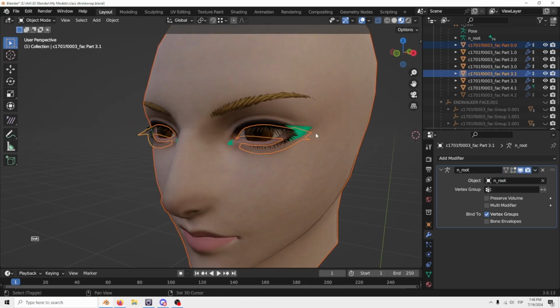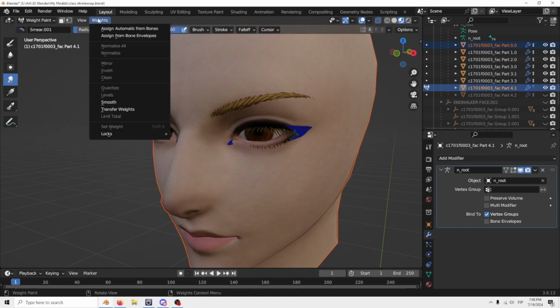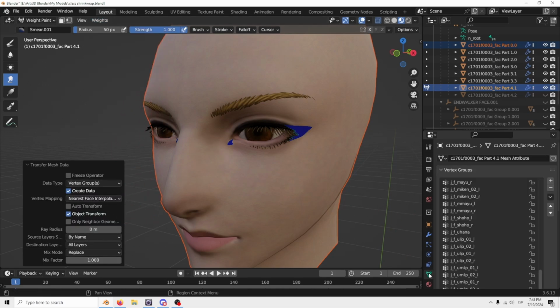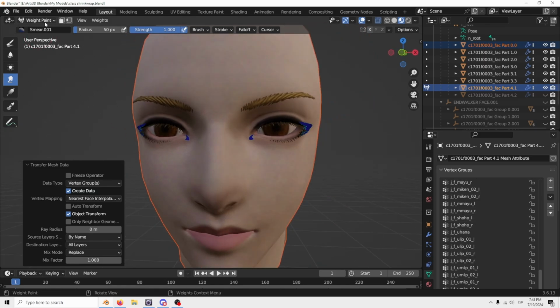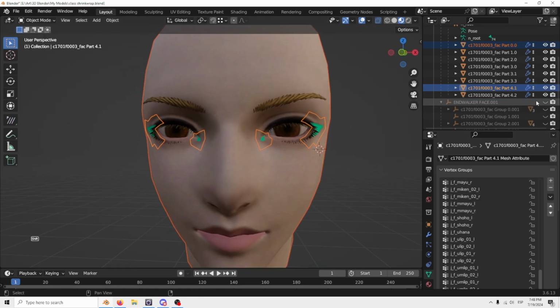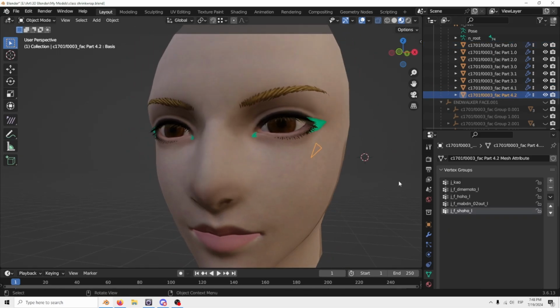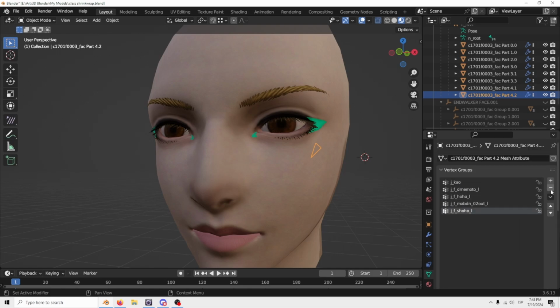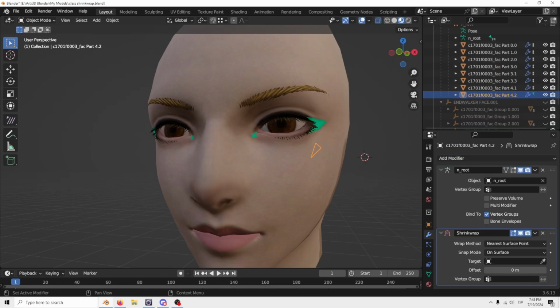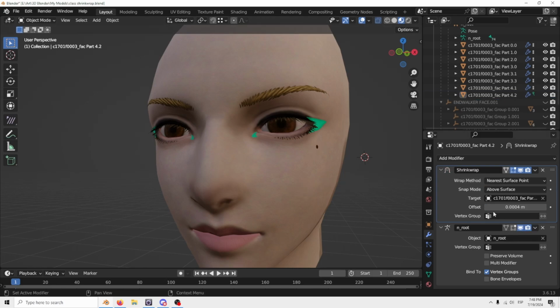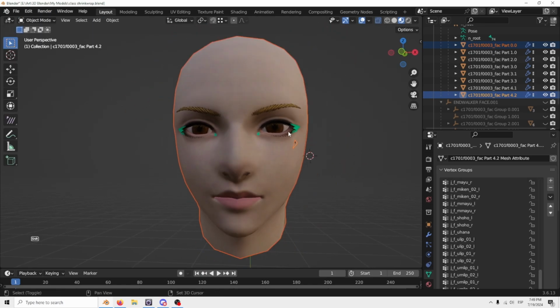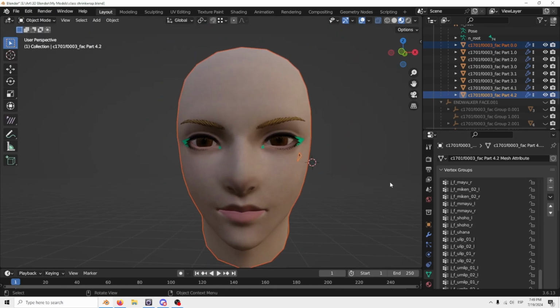and then I'll transfer the weights. First I select the face, then the makeup, and then I go into weight paint mode, weights, transfer. And since I already had set up the settings, they are already correctly copied. Perfect. Last thing is the mole. So going to get rid of the shape keys, going to get rid of the weights. And technically, you're done here.